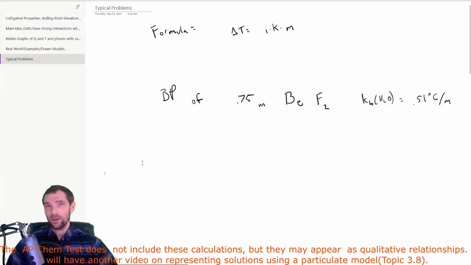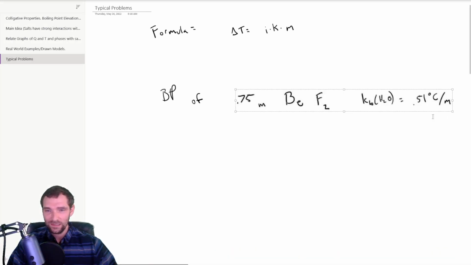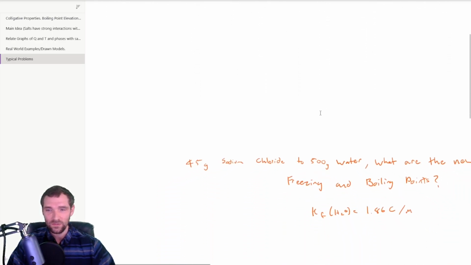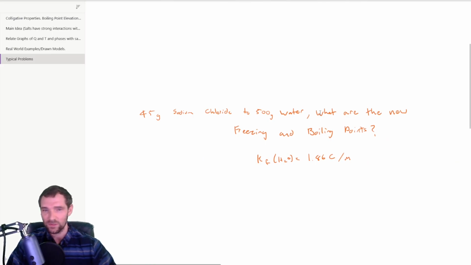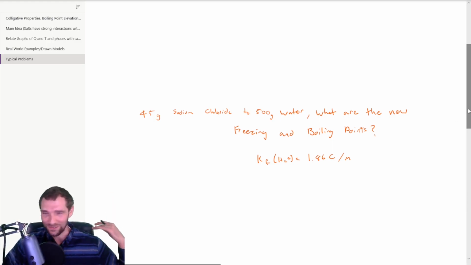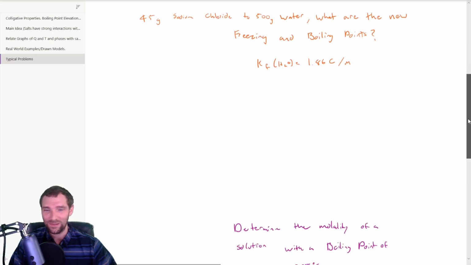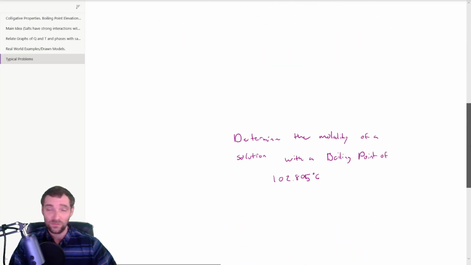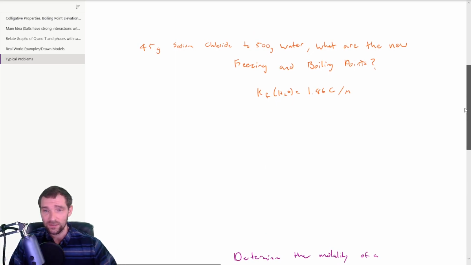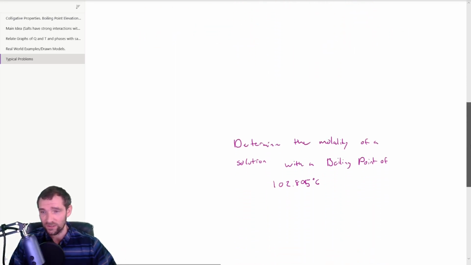When we're looking at colligative properties, this is basically what you're going to need in terms of information. You're going to need to know the formula of the chemical, its concentration, and this K value. Unfortunately, a lot of teachers will give you problems where you need to do a little stoichiometry before and after, like in this problem. So we'll talk a little bit about that. It's kind of nasty because you're having to use some of these old skills that you might have forgotten. But I'll try to help you out with some of that stoich in this video. I do have a whole video on conversions and dimensional analysis as well, so you should check that out if you struggle with that part.